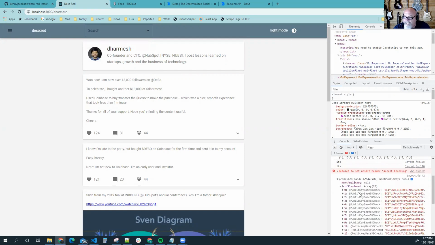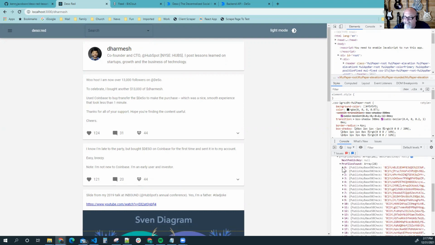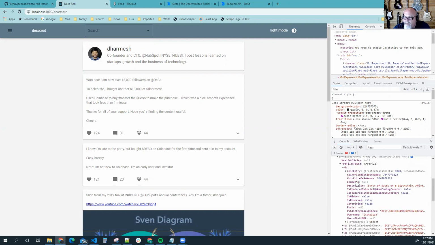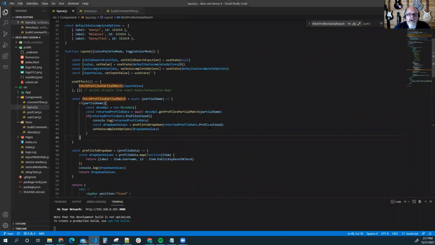It found 20. So let's take a quick look at this. We have username. We have public key base 58 check. There we go. So take a look at our code again. We're going to pass in this profiles found. That's an array of these first 20 users that match what I typed in.